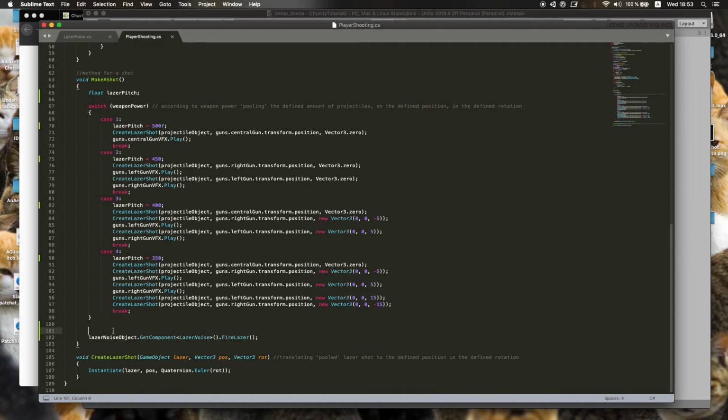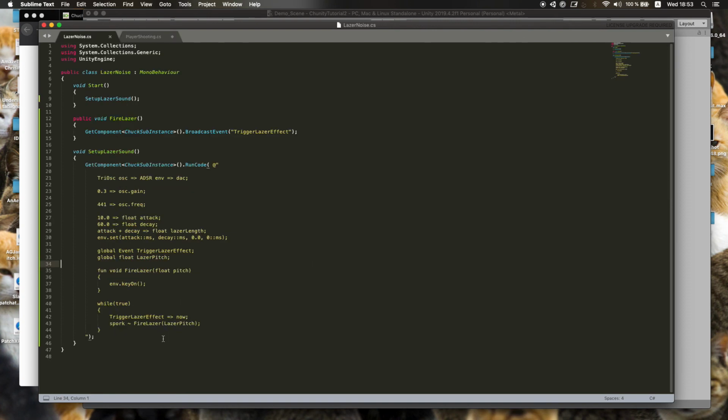So in order to do that, we can do laserObject.GetComponent laser noise, dot, and we're going to do GetComponent again and do ChuckSubInstance dot, then what was the name of our value?